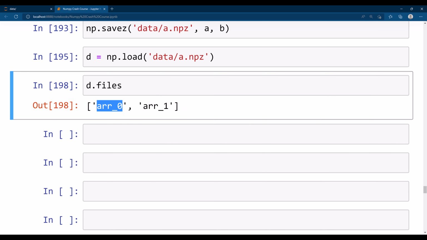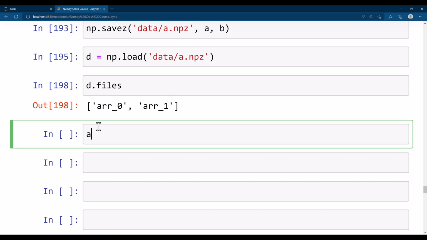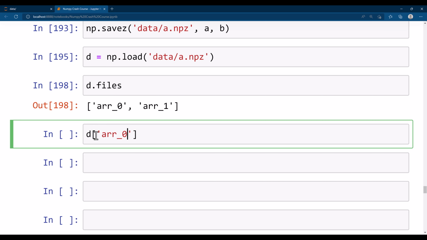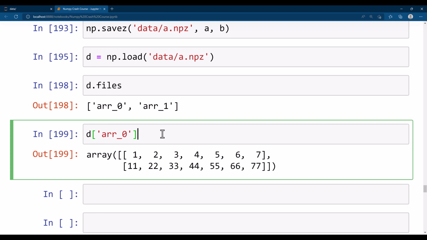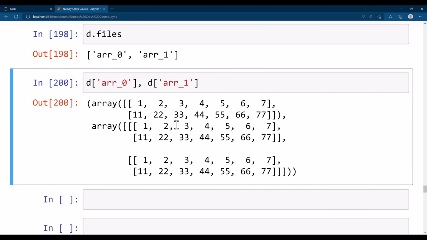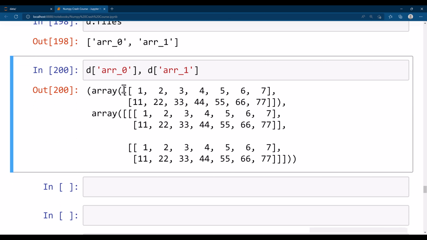One is arr_0 and another one is arr_1. So I say d and then I get the first one. This one is the first array, and similarly I say d and then I take arr_1, that's the second one.